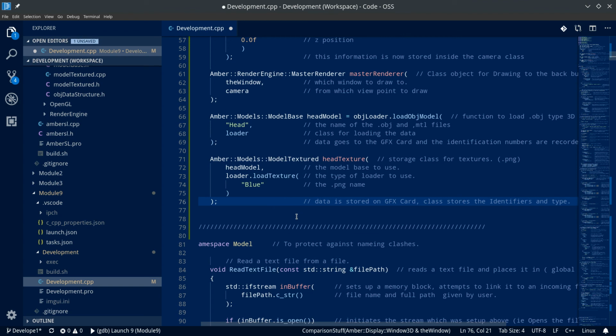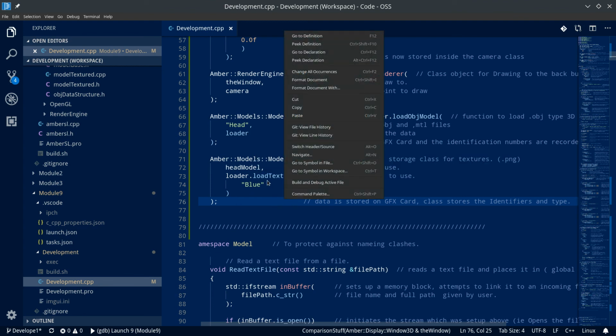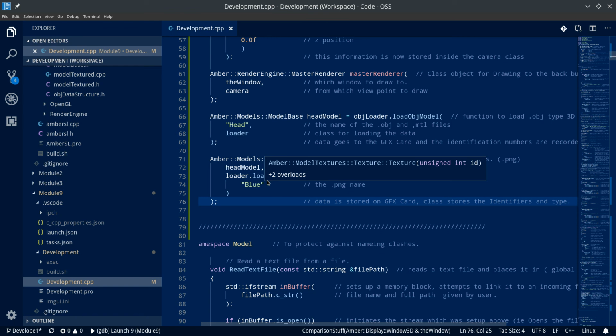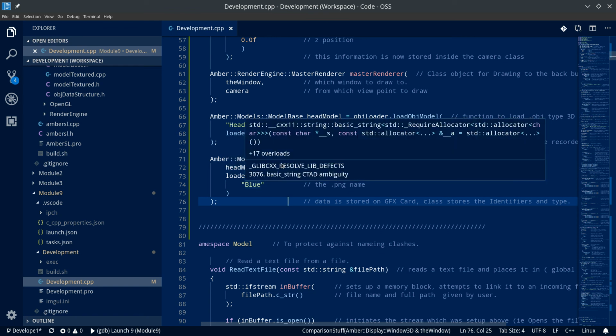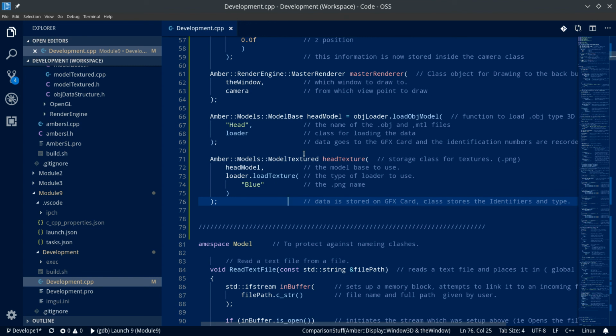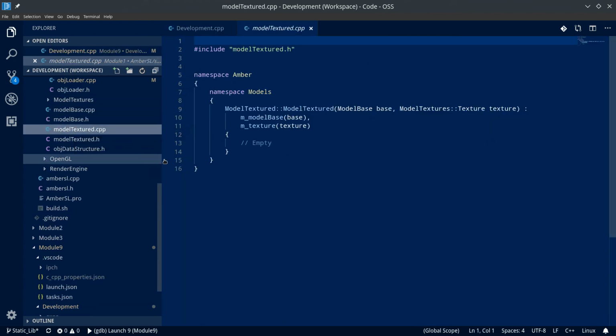A bit of insight for you. But I do also know that we now need to find our load texture bit back with our loader, and that is coming through models, model textured. Okay, so model texture CPP, you see it doesn't really do much, just holds the base and the texture, that's all it does.